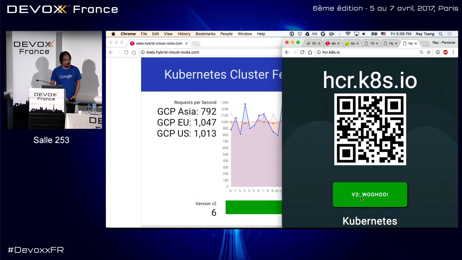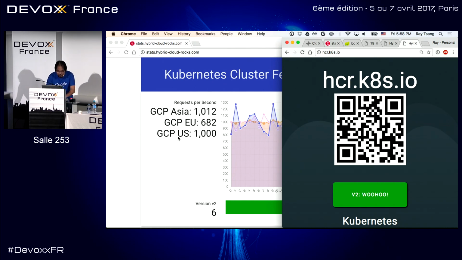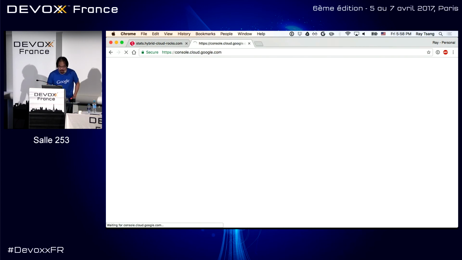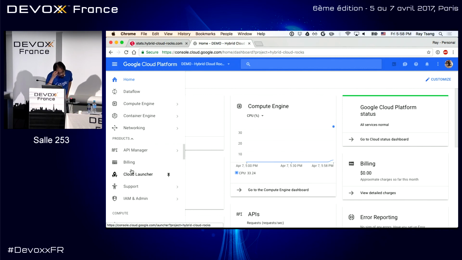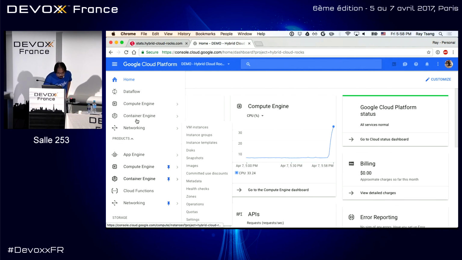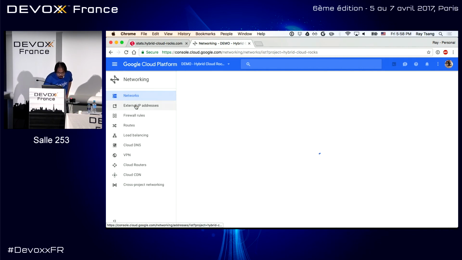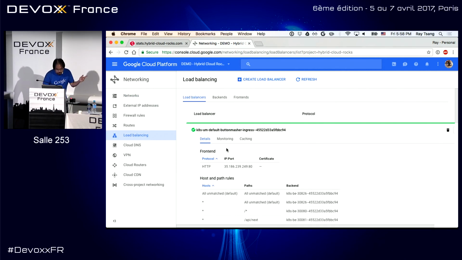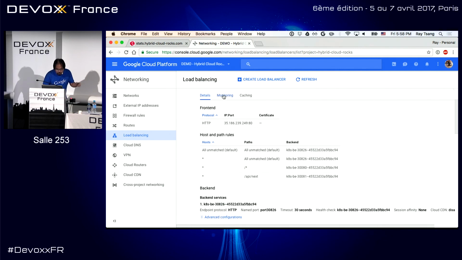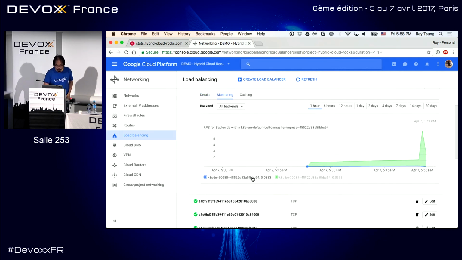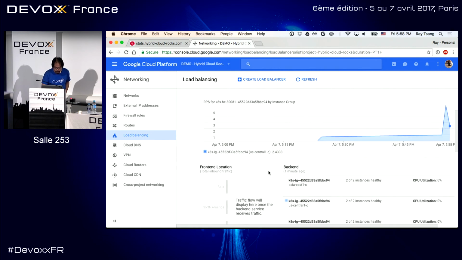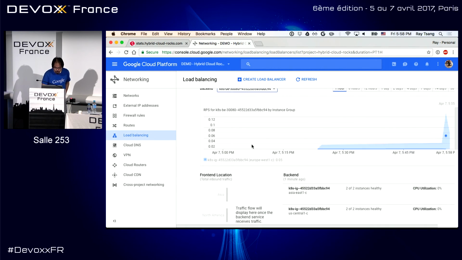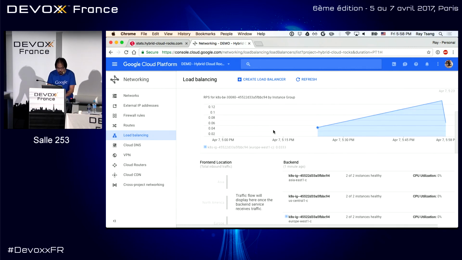now everyone should be getting V2. And one last trick up my sleeve to show you. If I go to see the load balancer, hold on a second. If I go to the networking, and if I go to load balancing, hopefully this is going to show up. If I go to monitoring, so this is where I can see where the traffic is coming from. And if I go find the backend here, oh, not that one. Let me try this one. Oh, no. No, that's too bad.